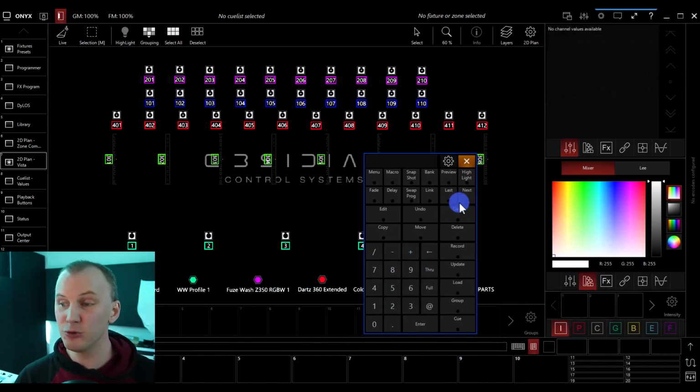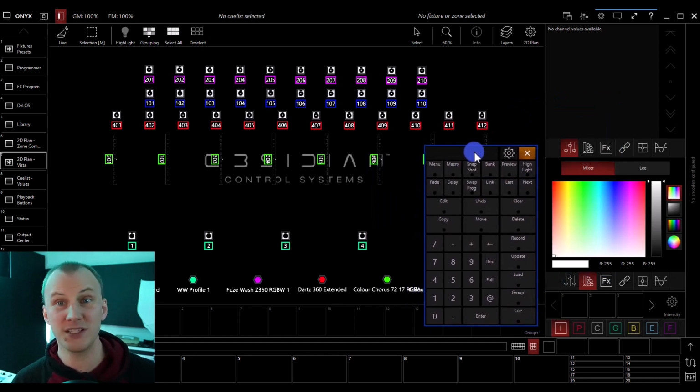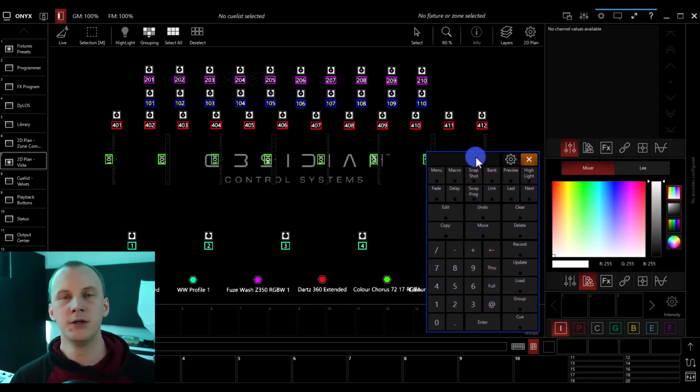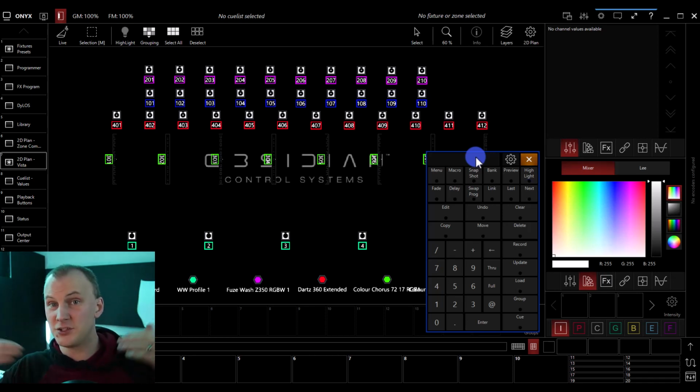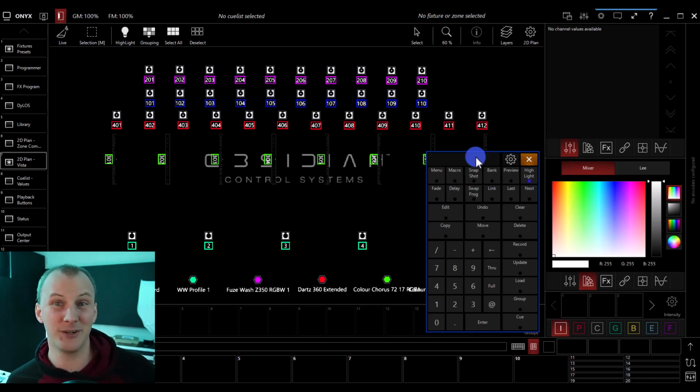Okay, assigning groups to a playback. This is where VISTA is going to be a little bit different from Onyx, but don't be afraid. So in VISTA, you take groups and you store them to playbacks. You put them on a fader on your console, and that then becomes a master control for that group. Okay, Onyx has the same functionality. It's just called an inhibitive fader, and it's actually a little more powerful because it's at the fixture level.